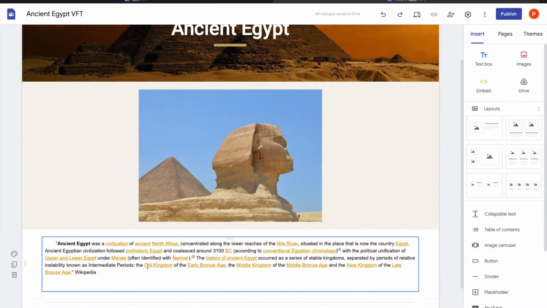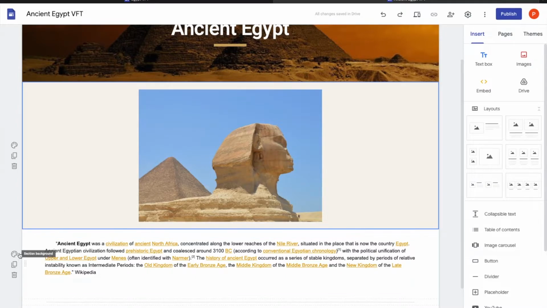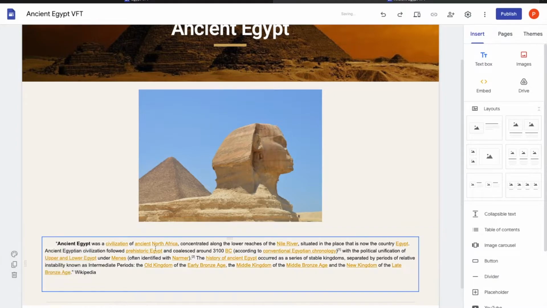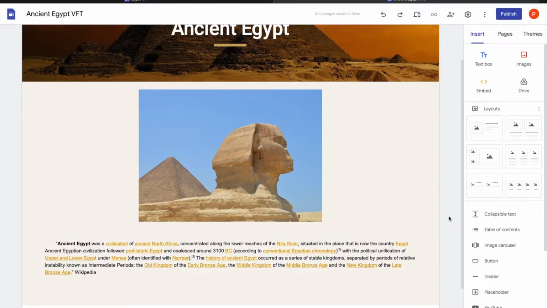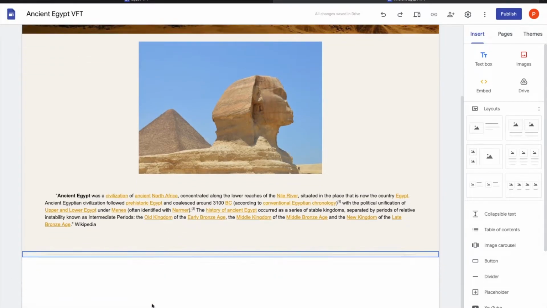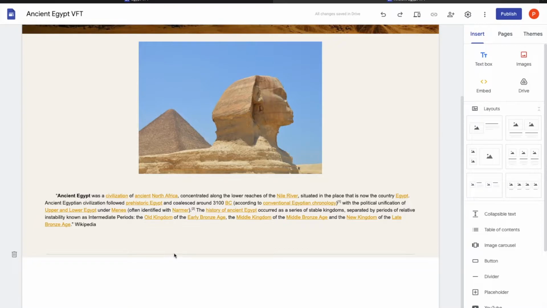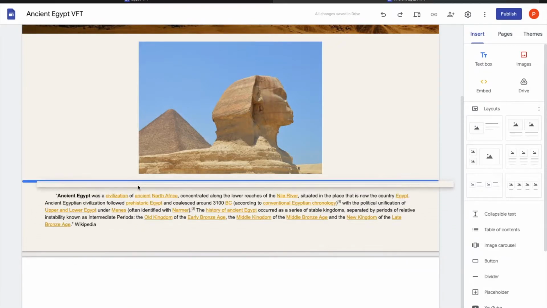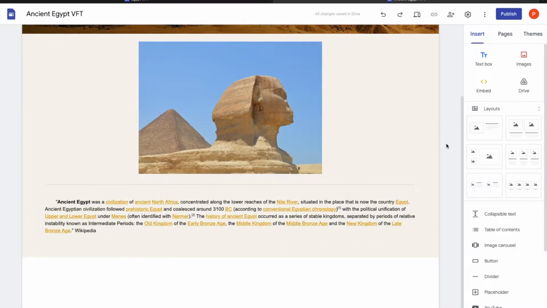And right there's my text. It's just a brief little summary of ancient Egypt. I hope it's correct because, like I said before, I'm no history major or anything. And I'm going to change this to emphasis 1 again because I do not like that white color there. Now notice my divider bar went down there. If I want to move it, you just click and, well, I thought you clicked and dragged it. Let's see. Yeah, click and drag it right back up there.